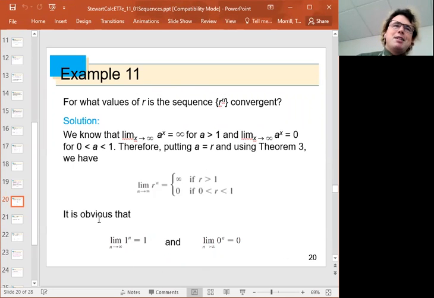And just to tie off the last bits of this problem, if I have 1 to the power n, I know that 1 to any power is itself, so the limit is just going to be 1. If I'm taking the limit of 0 to the power n, the very same reasoning holds. 0 to any power is itself, so I just get 0 as the limiting value of the sequence. So each of these are constant sequences, even though their formula does have an n in them, and their limit will just be 1 and 0, respectively.